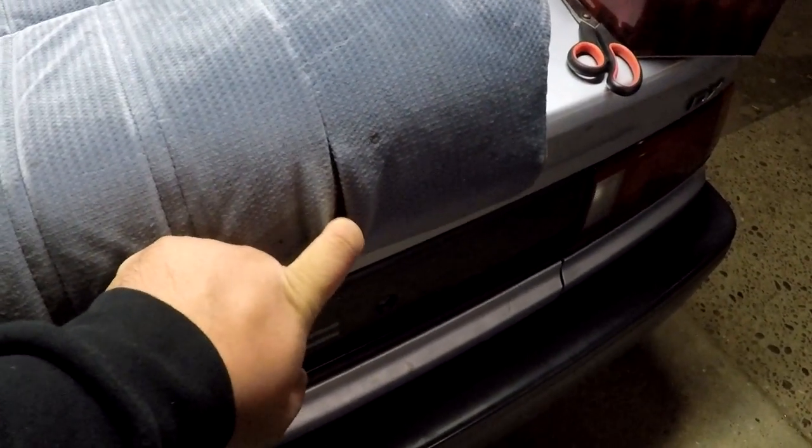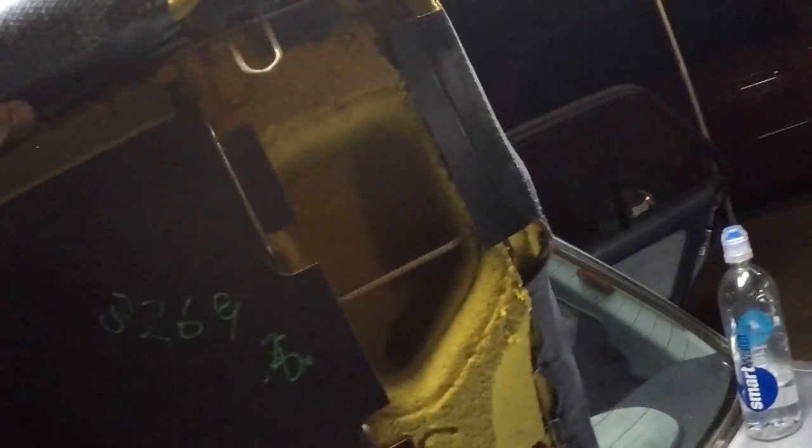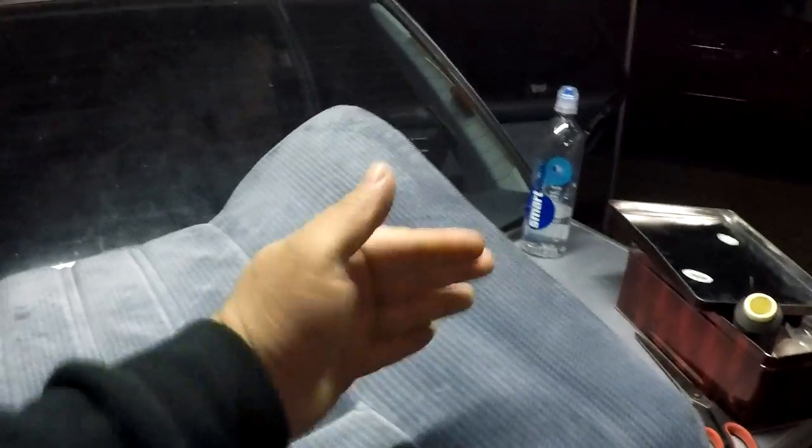Now I'm gonna move on to the back portion and try to salvage the two tears on the top. The top half of the rear seat has a slit right there about three inches, this one's about four or five inches, and then I just saw this one over here — also about three inches. I'm going to take off the rings from the skeleton on just the top half, flip it over, sew these shut, and hopefully within an hour this should be done. Then button it back up, give it a scrub, let it dry until tomorrow, and put it in the car.